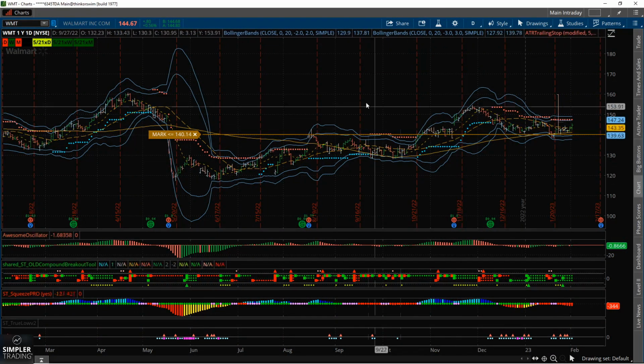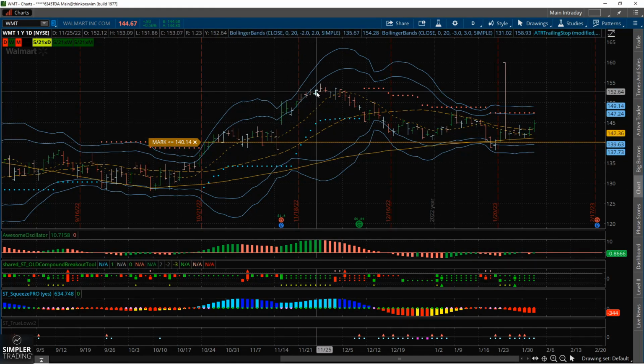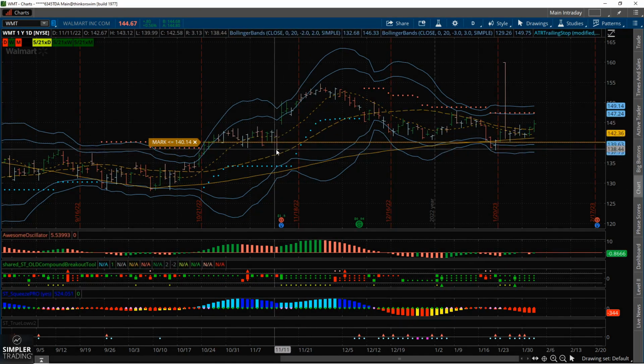For example, here on Walmart on the last earnings, it technically had a bearish divergent bar that printed into the announcement, but earnings did really well. And so that bearish divergent bar never followed through. We bounced up. So this is a good example of being mindful of your risk, keeping it controlled, only risk what you're willing to lose.